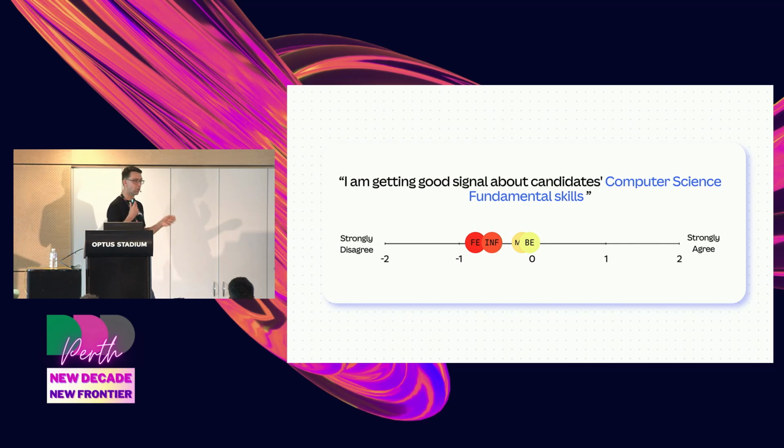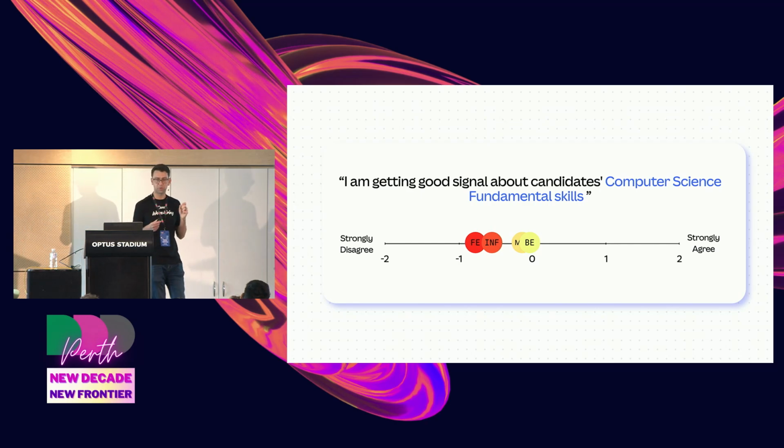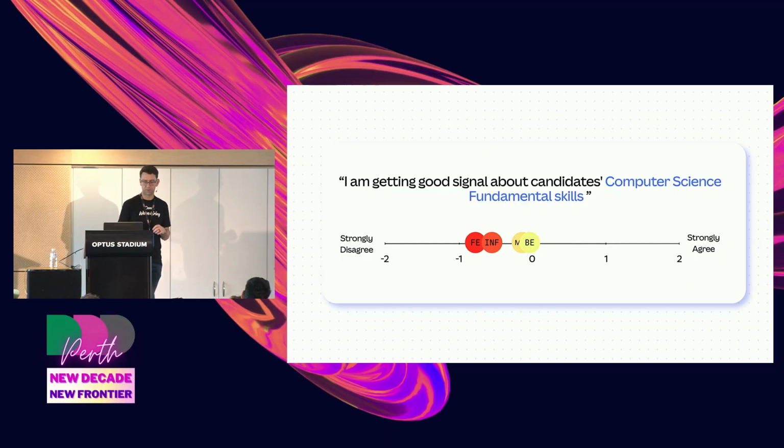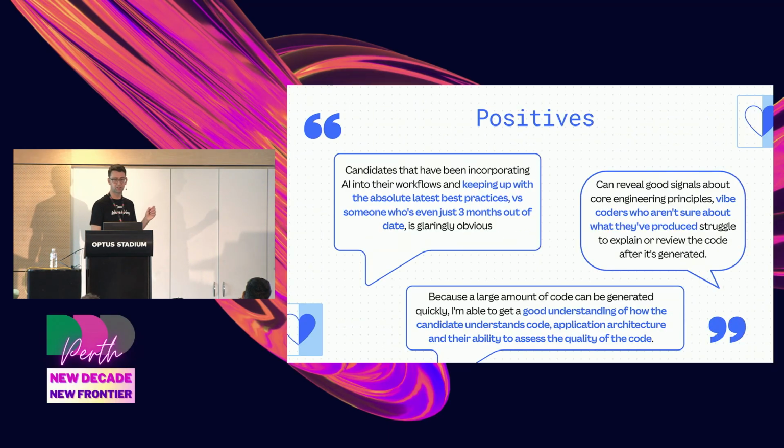And although this was only one interview in the pipeline, it told us that we were potentially losing some important signals around algorithmic thinking and data structure knowledge that we used to get from the traditional CS interviews. And we weren't satisfied to give up on that signal entirely. So I'll talk in a moment about some changes that we made to address this. But let's not lose sight of what was working really well.